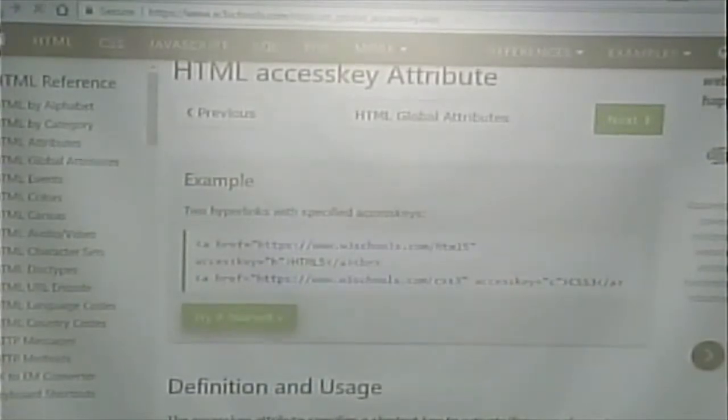I tabbed it. You can always tab and hit space or enter. And that'll select it. Maybe. Alt access key. So Alt. All right, I give up. So this does not seem to be accurate, but there is a way to do it.